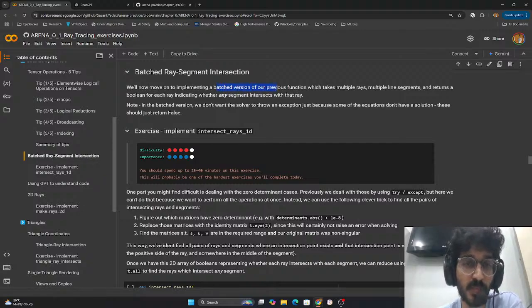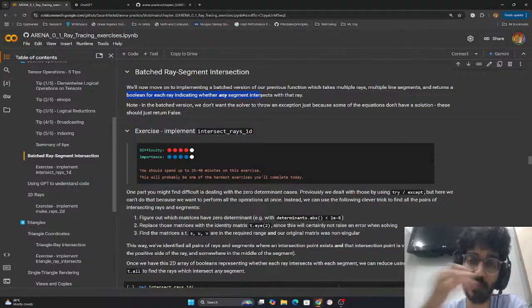So we'll implement the batched version of the previous version, multiple rays, multiple segments. Return a boolean for each ray, indicating whether any segment intersects with that ray.